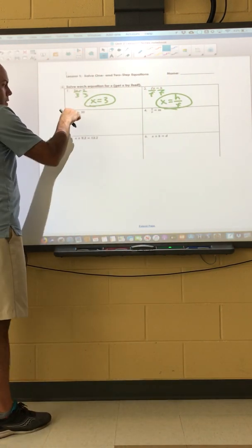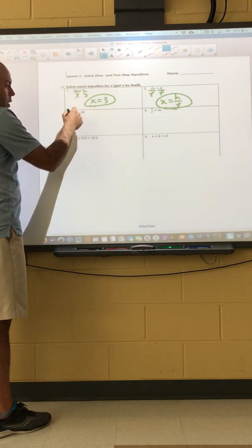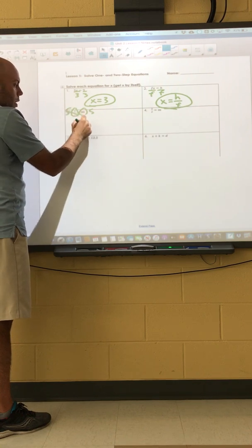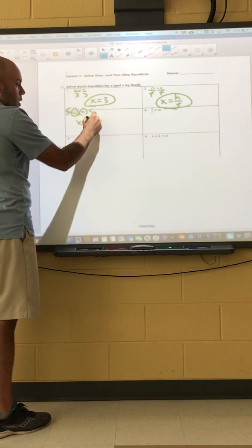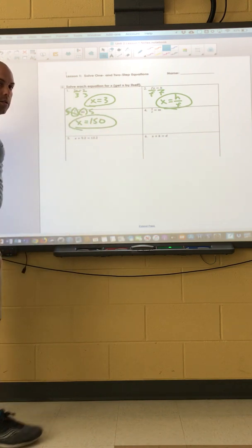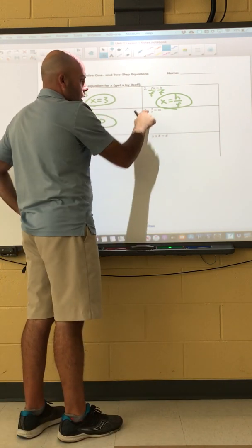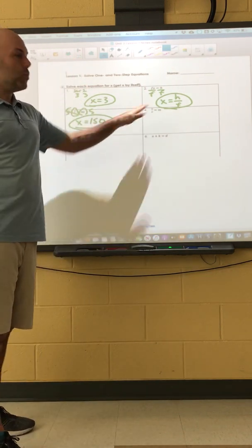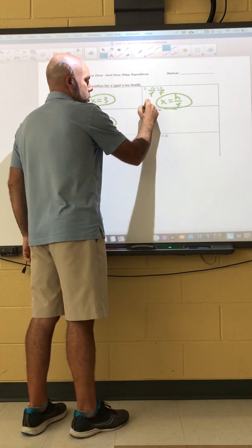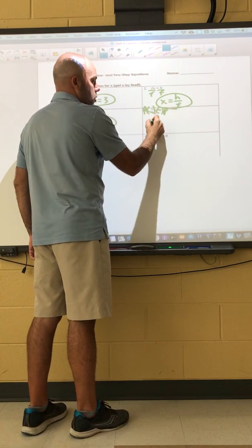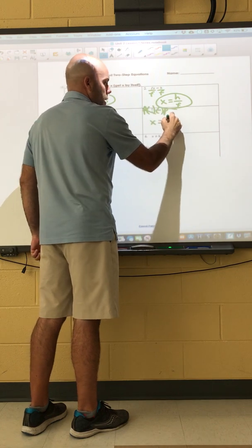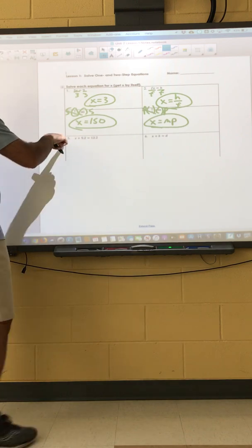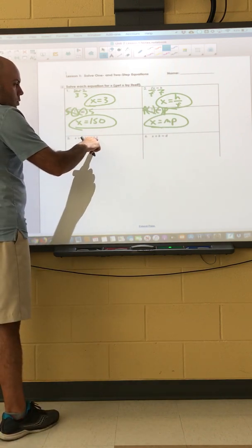Okay, here, when I see x divided by 5, again, that's a divided by 5. To cancel that, I would multiply both sides by 5. When I do that, the 5's cancel, and now I do 30 times 5, which is 150. x equals 150. Next, when I go to number 4, I see x divided by p. Well, again, we multiplied by 5 here. We're going to multiply by p here. So we go times p, cancel. I get x equals m times p. And be okay with just writing m times p. That's fine.